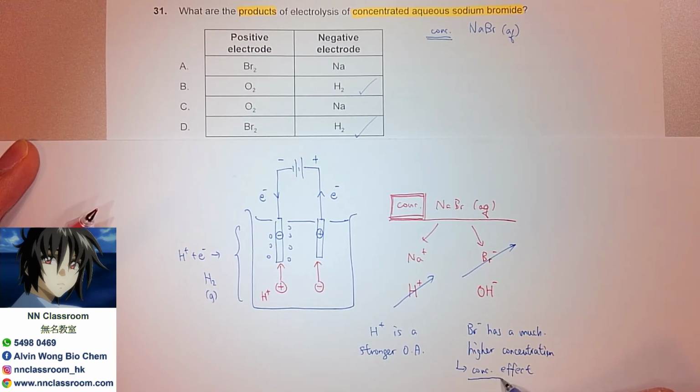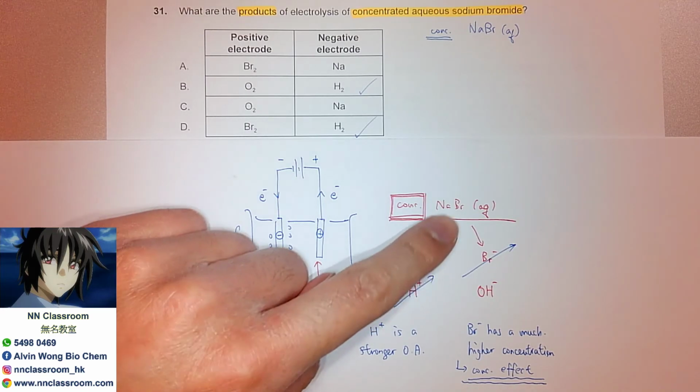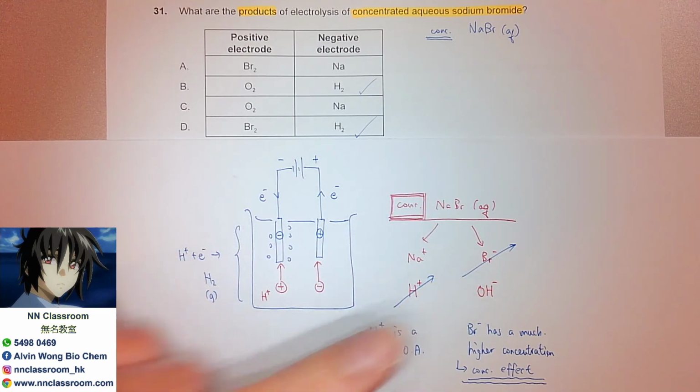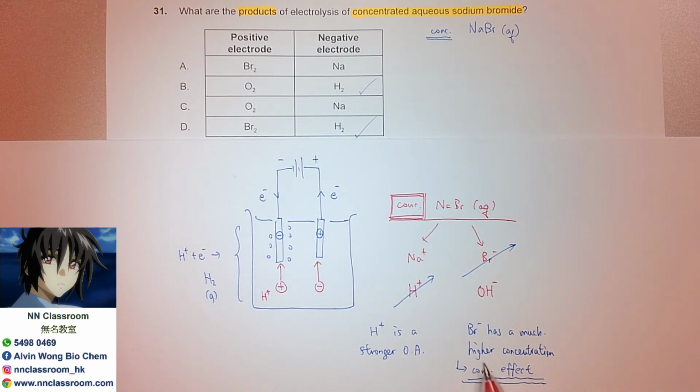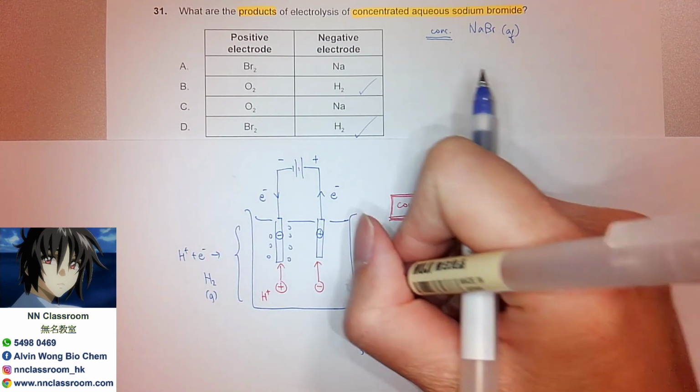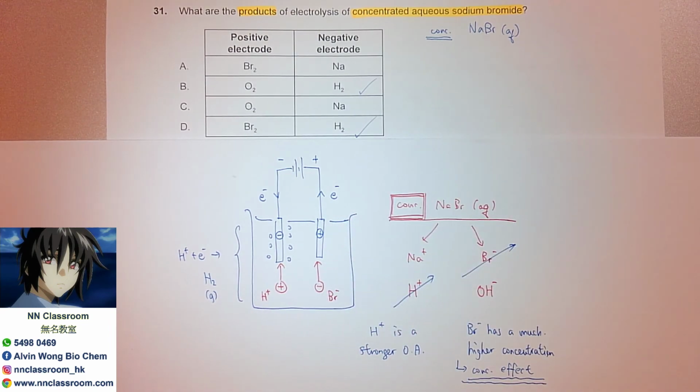And remember, the concentration effect only applies to the case of halide. So important. Without the concentration effect, if it is a diluted situation, hydroxide will be the better winner, right? Okay. So with this in mind, we now choose bromide to be the winner, right? And the concentration effect does not apply to the cation side, right? With bromide going up to undergo oxidation, eventually bromine is formed, right?